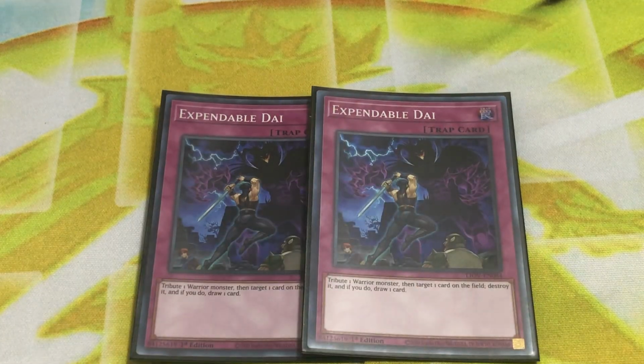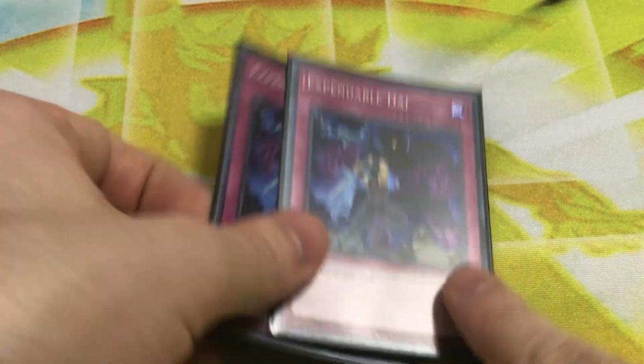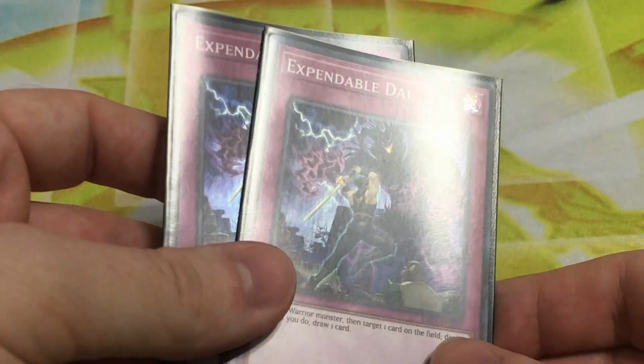So we tribute a warrior, target a card on the field, destroy it, and if we destroy that target, we get to draw a card. So this is just more interruption during our opponent's turn, and it also lets us draw, so we can get some of our crucial rank 4 pieces there.